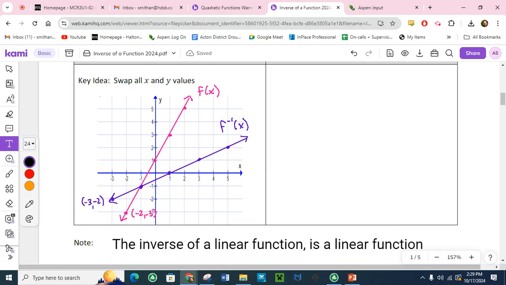Now you might be saying, well, that's all nice, we get the graph. What is the equation? That's a line. What would the equation of that line look like? So we're going to do a third method here where we learn how to algebraically find the inverse of a function. Because it looks like this line has a y-intercept of minus a half and a slope of 1 over 2. Like, how could we get that equation? So I'm going to show you guys. It all comes down to swapping x and y.